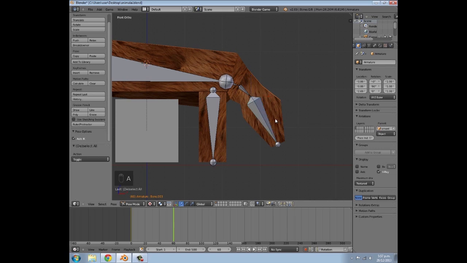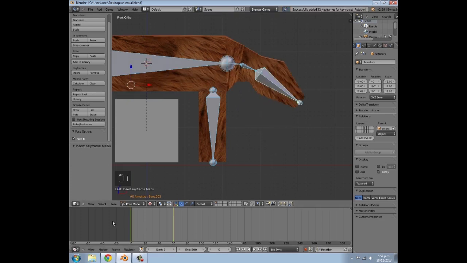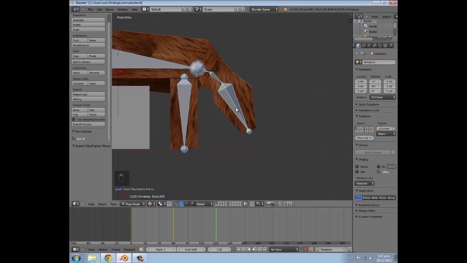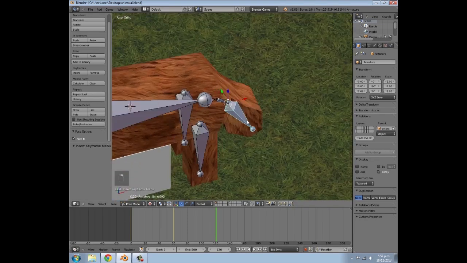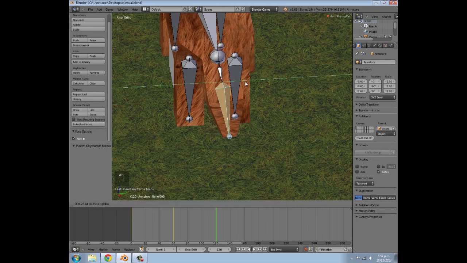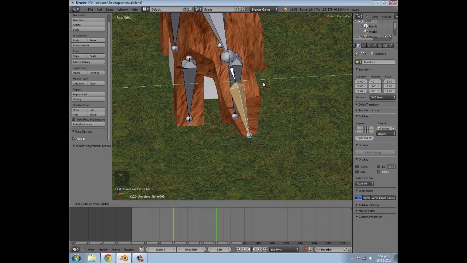Then we're going to press A to deselect, A to select everything, and press I. I'll insert another 32. Then we're going to go to frame 120, and this time maybe we'll move along the Y axis like this, so it's going to move its head over here.